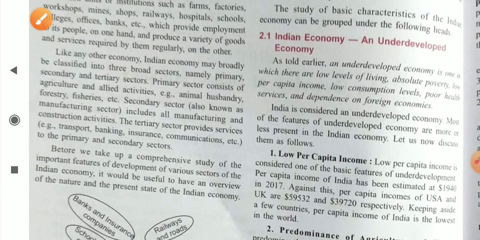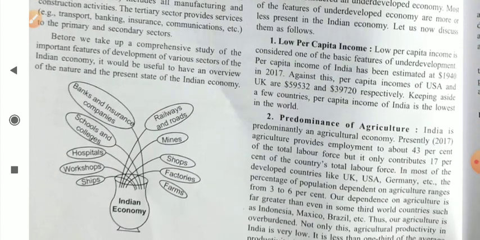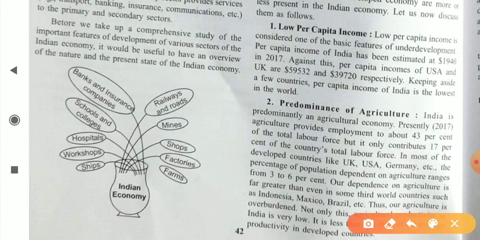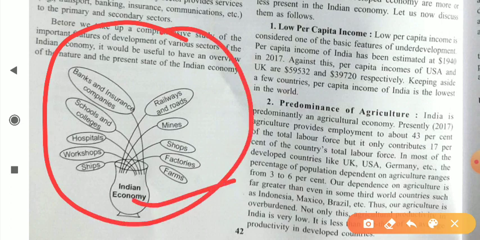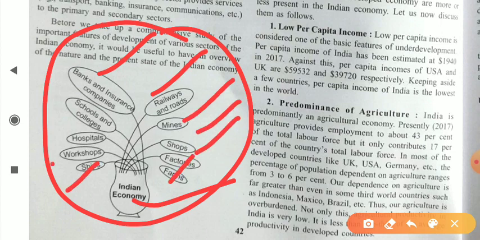Okay, dear students, before going to our characteristics and nature, let us understand this with the help of a diagram. In this diagram you can see that you have a pot. This is your Indian economy, and you have different flowers in this pot. This represents the institutions and firms which you have. These institutions and firms provide employment and goods and services to the citizens or people of a country. Like we have banking and insurance companies, railways and roads, mines, shops, factories, farms, ships, workshops, hospitals, schools and colleges. All these are different institutions and firms, and they play a very important and crucial role in an economy.